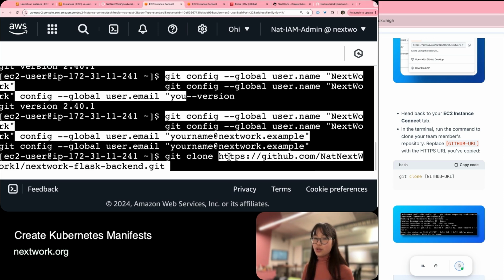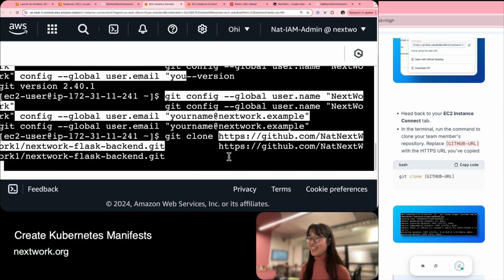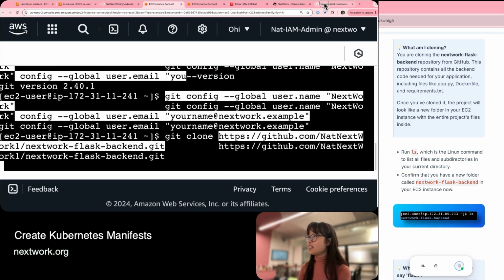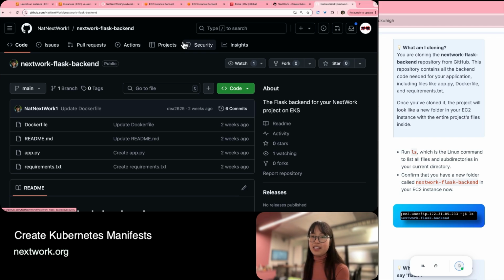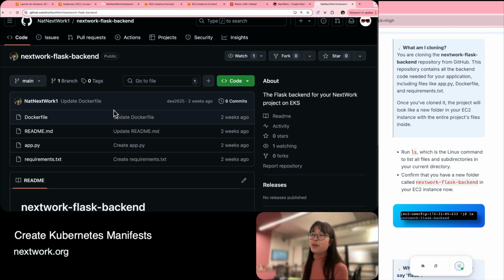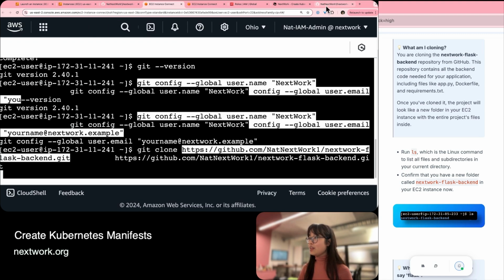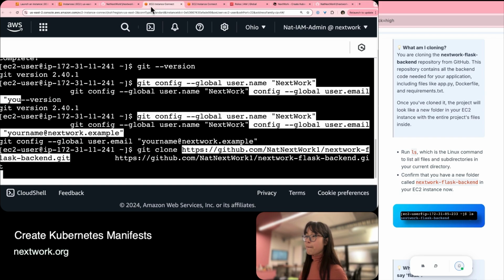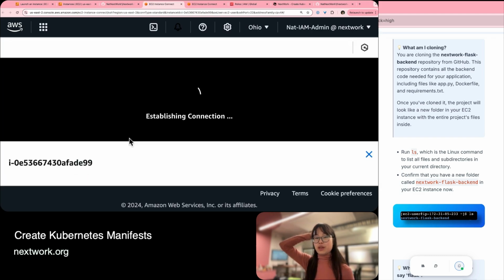Paste the URL. The cloning is happening. It seems like it's taking a bit of time on my end, which is okay. We'll let it take its time. And in the meantime, we can learn what this is. This is a GitHub repository that a team member created. Once you've cloned the repository, you get a local folder in your EC2 instance. In that local folder, you should see a copy of each of these files, which is pretty cool. My EC2 instance is still taking its time with this command, so I'm going to refresh it to make sure nothing's gone wrong.